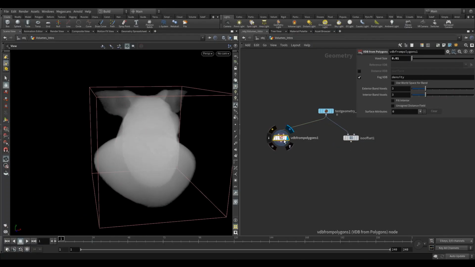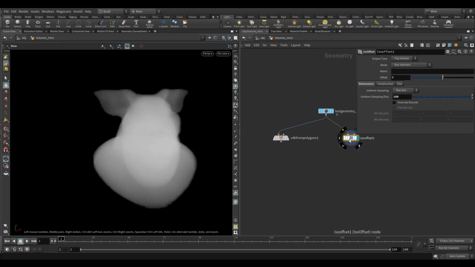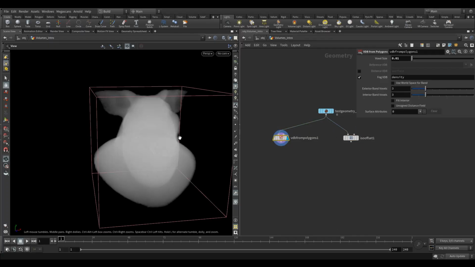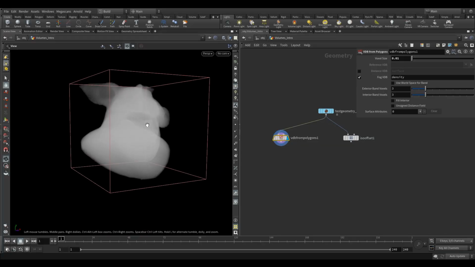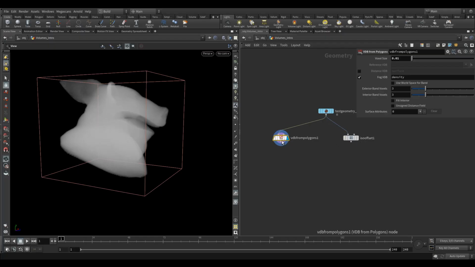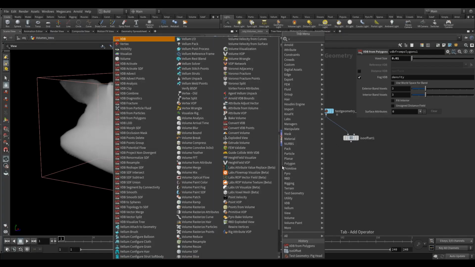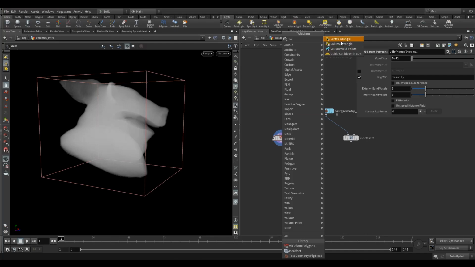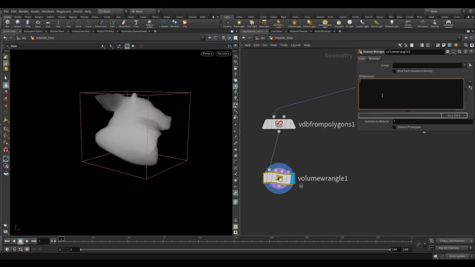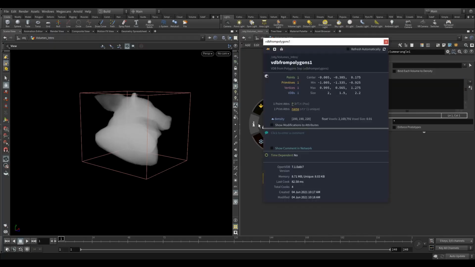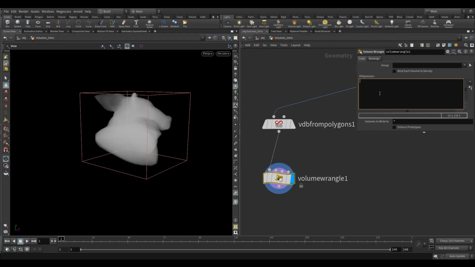So what's the difference between a VDB and a Houdini volume? So basically a VDB is more, I'm not sure what VDB stands for, but it's basically more efficient. So the way that we can see that, if I drop a wrangle, so a volume wrangle, so don't worry too much about what this does. It's just a way of writing code onto volumes. Now, so here we're creating a density attribute. You can see that. Okay, and we can raise or decrease that.